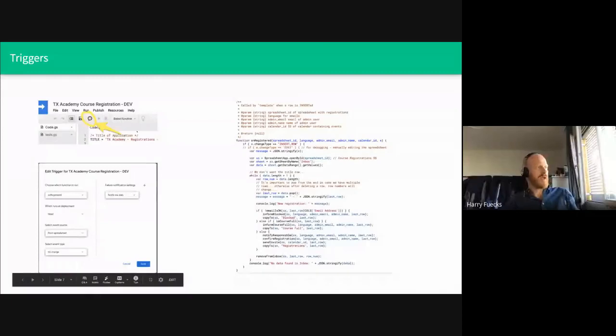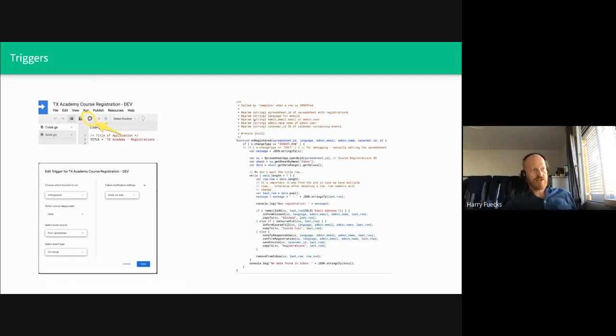So another feature that I've been mentioning a little bit is you have this idea of triggers. And a trigger is like when something, well, in programming terms, you call this like an event. But when something happens, like someone adds a row to a spreadsheet, then some code should run. So that's what's happening here. We're basically saying the event source is a spreadsheet, and when anything changes in the spreadsheet, call this function that's unregistered, and this is the code that I've written.